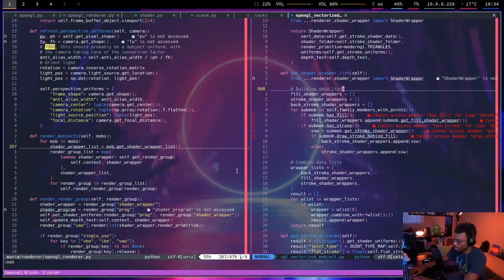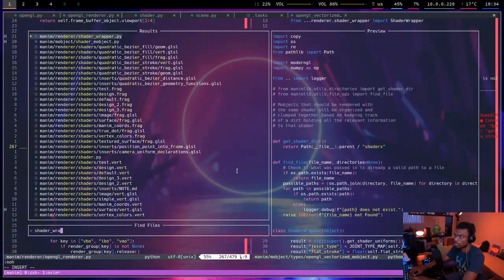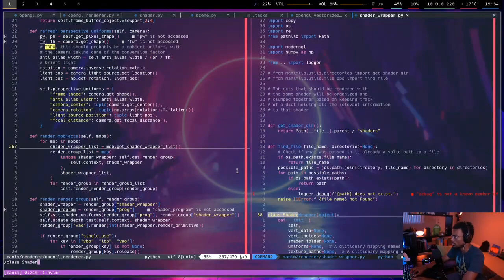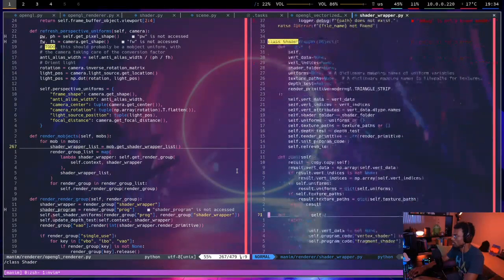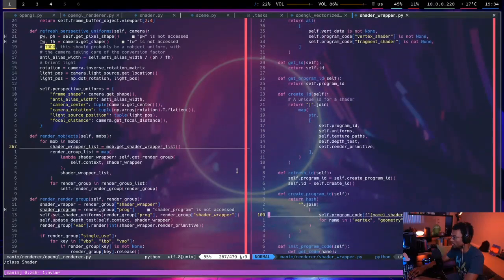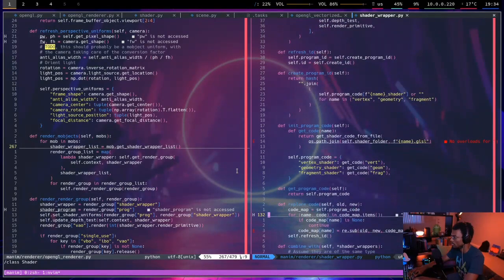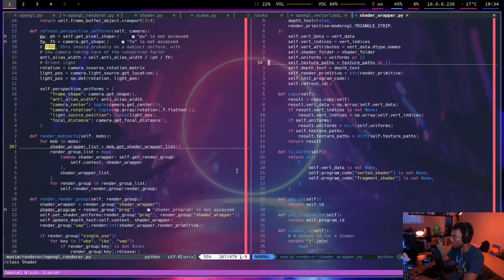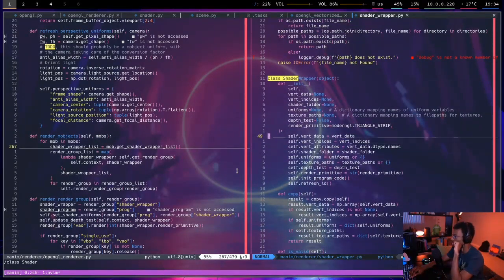Now shader wrappers are containers over a bunch of different data. Now, let's see. So it has vertex data, index data, vertex attributes, a shader folder, uniforms, texture paths.